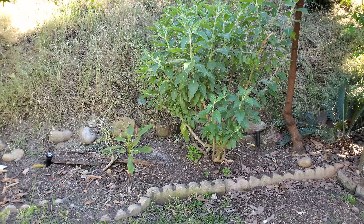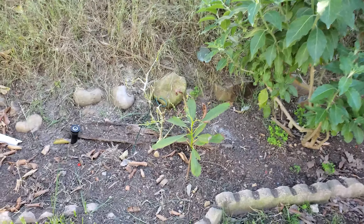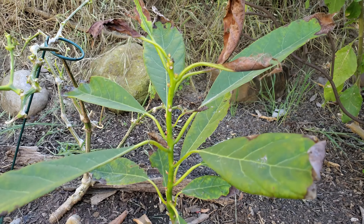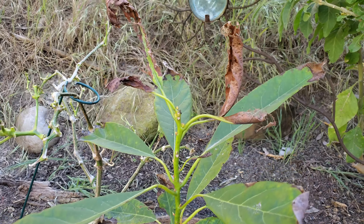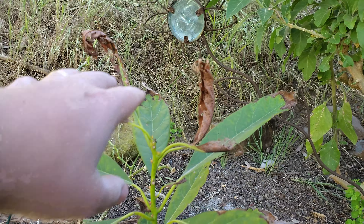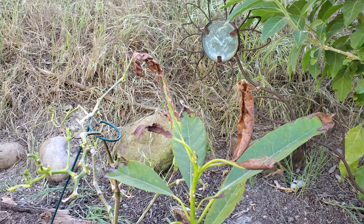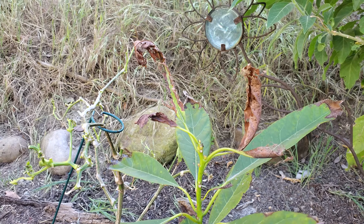I'm probably going to take this ashwagandha bush down because I've got another one growing just behind me. Let's check on the baby avocado. I can see some buds there, and I'm hoping those are part of the new trunk that's going to come up. I'm still a little concerned about what I'm seeing on this plant — I don't want to pull these leaves off quite yet and risk doing damage, so I'll just let them fall off on their own. I'm waiting to see another trunk extension come up with more leaves.